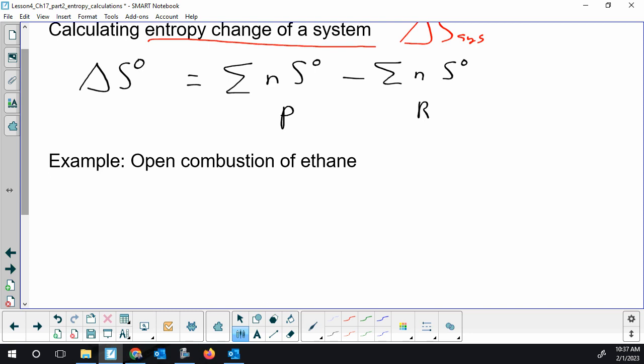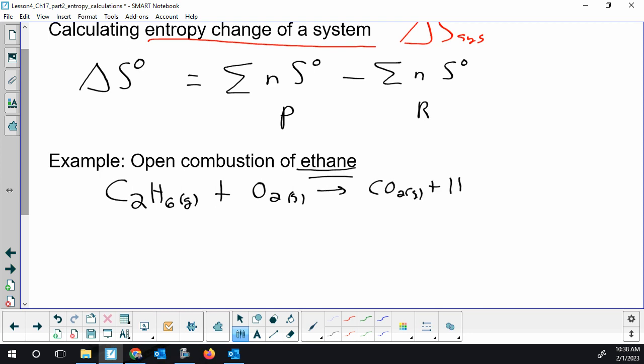So a little bit of organic chem review. You should know what ethane is. You're very comfortable with open complete combustion. So for ethane, C2H2n+2, double the carbons plus 2, so that is 6. Ethane is a gas. When you balance this using whole numbers, and we're predicting the standard change in entropy.